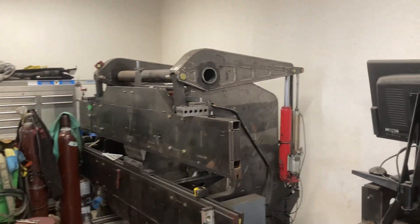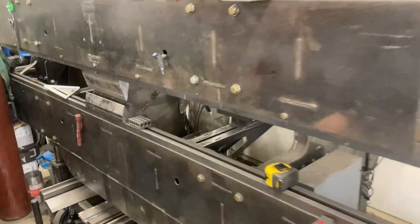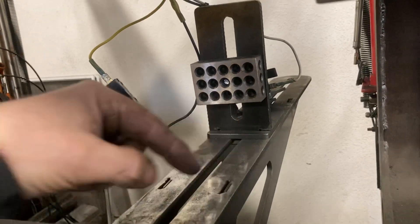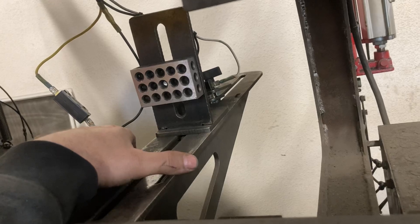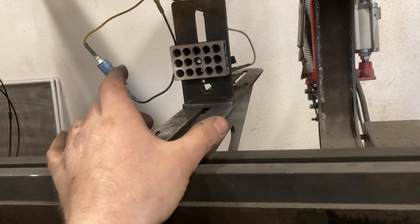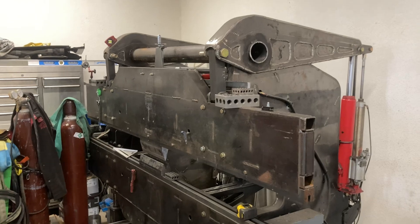If this is interesting to you, I'll keep posting videos of the upgrades. One thing that would be nice is to put some cheap digital readout slides on the backstops, because right now I have to basically measure manually. I've got a technique that works to get it consistent and accurate, but it's kind of slow. Doing parts with multiple bends, it'd be cool to just move things quickly, watch the readout, and clamp it down. I don't use this thing every single day, so I don't want to put a pile of money in all at once.